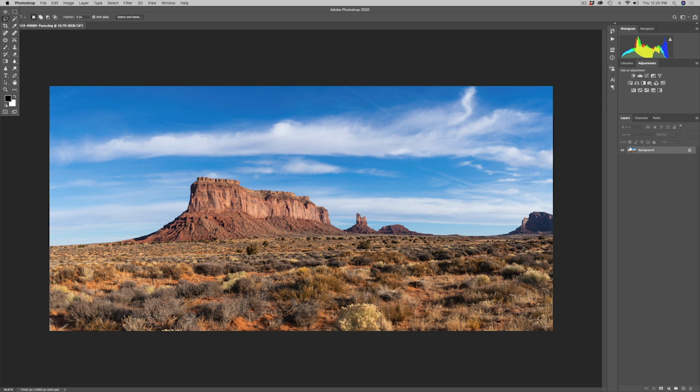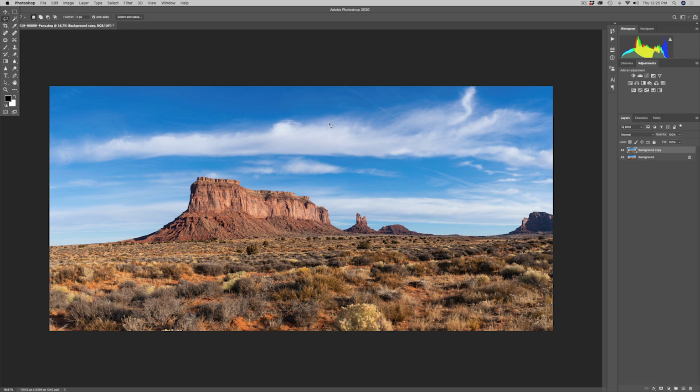So here we are in Photoshop, and you see here we have our background layer. First thing I'm going to do is Command J to create a duplicate of this, or you can drag it down to the new box, which is now a box with a plus in it, which does the same thing. Command or Control J is what you're going to really remember if you get used to doing this.